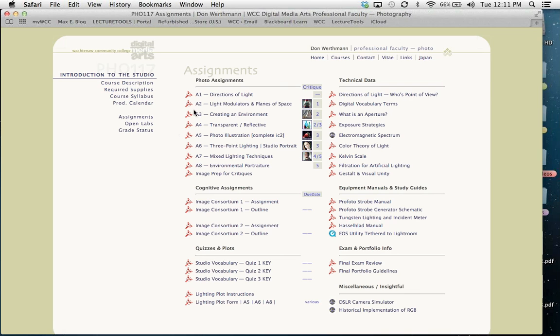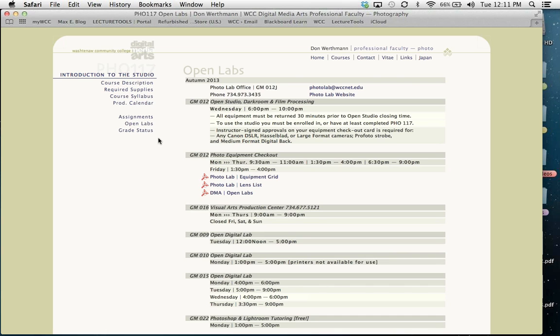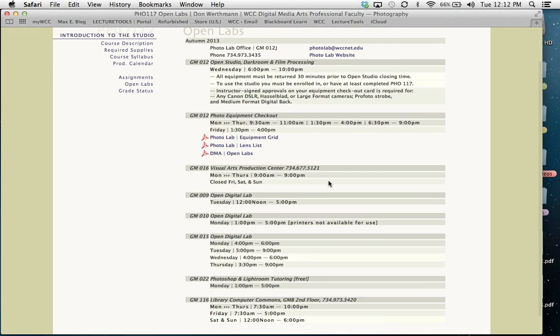So outside of the assignments, which is probably the most visited page of any class, I post information about open labs so they can get work done outside of class time, access to the photo lab and the photo lab website, and other links and things within the visual arts, the digital media arts program.